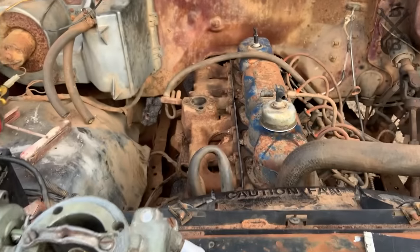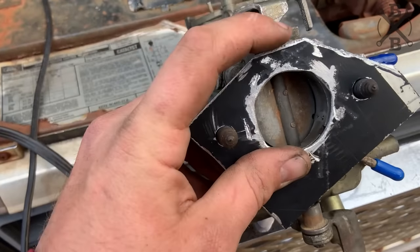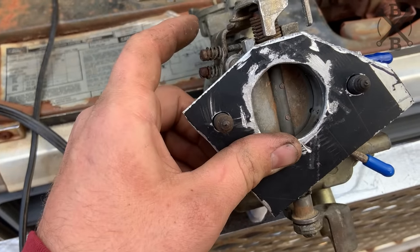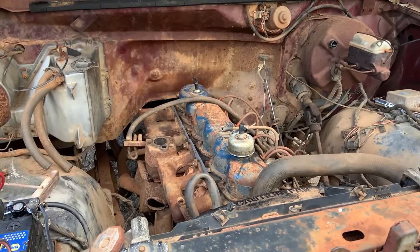We'll go ahead and stick everything up on there, get it tightened down, and we can see if this thing's going to run. And there you have it. I did have to do a little trimming here and here. Make sure everything operated as it should. Now we'll go ahead and just get it slapped on there, snugged up, and start turning her over.